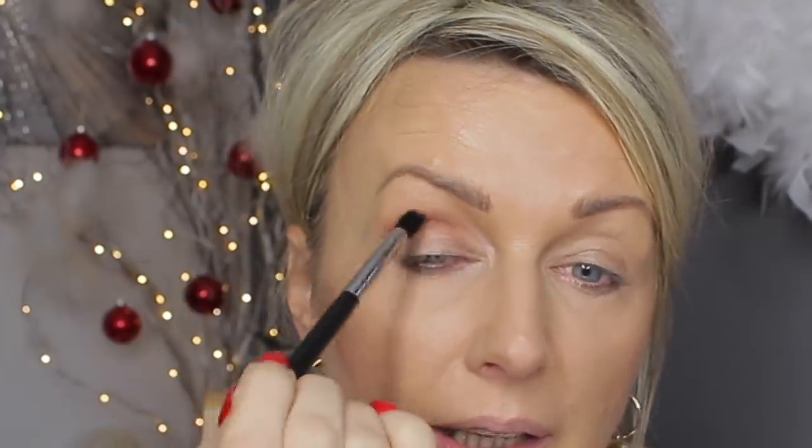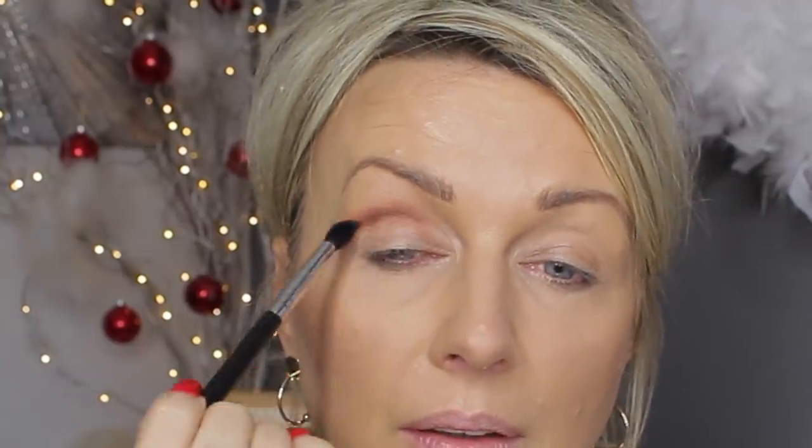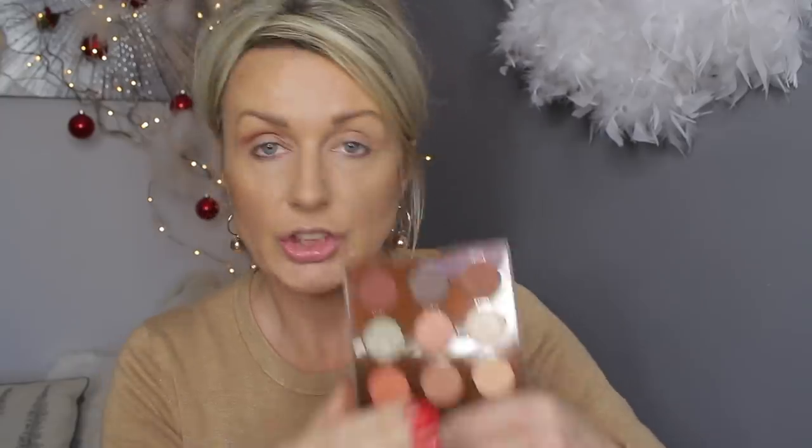Then I might try to deepen it with Sorrel. I'll take my favorite Black Canvas Cosmetics E45 brush — oh my gosh, they are really pigmented. That is a really nice palette. I've never used anything from ColourPop because I think until not long ago we couldn't really get it here in the UK, but I think you can get it now on Beauty Bay. They seem to blend really lovely.